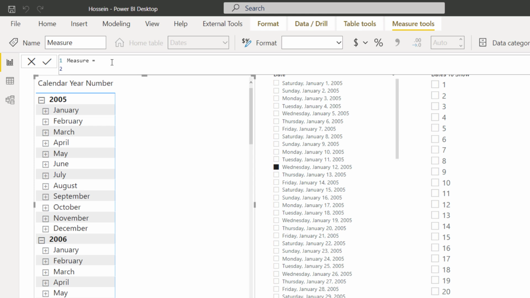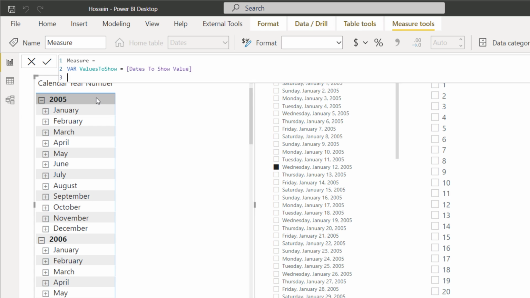So the first variable that we need to create is ValuesToShow, and it would basically retrieve the value that is selected from the column that is actually placed in the slicer from the what if parameter table. So I can write ValuesToShow is equal to, and then I need to open my square brackets, and I'm going to select the measure date to show value, and let's try to return the value.